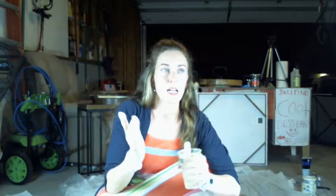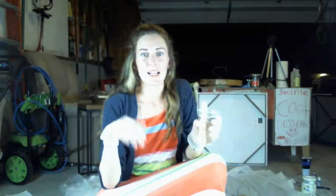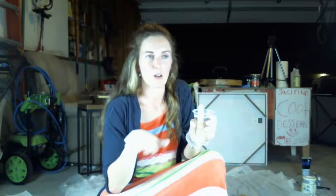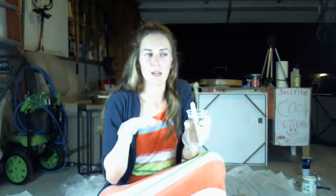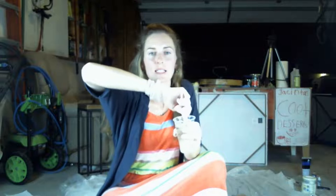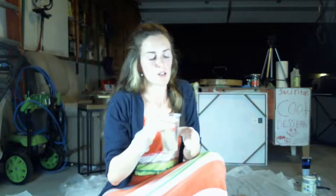It's like when I try to declutter my whole house — I get through the pantry and then it's like 'that was enough work for the year.' Whereas if I just do one surface of my house a day, like one countertop, pretty soon my whole house gets decluttered and it felt manageable. I think that's what I'm applying to my artwork right now and it's helping. So this is plenty mixed now — I hope it doesn't flash cure on me, it's kind of hot here.